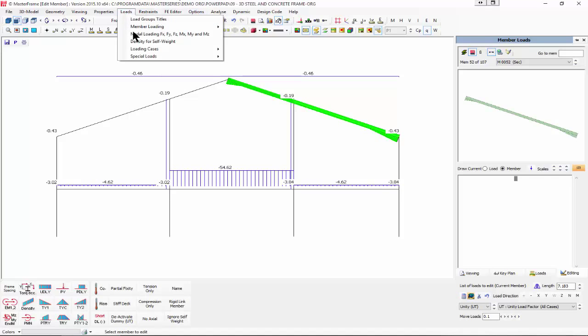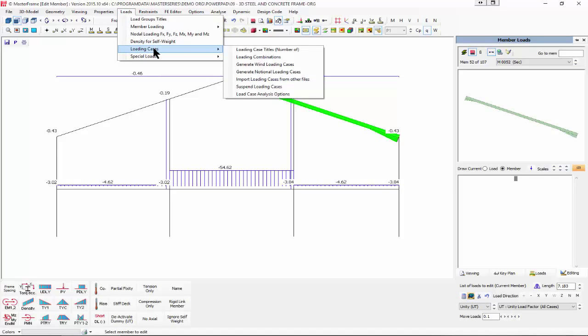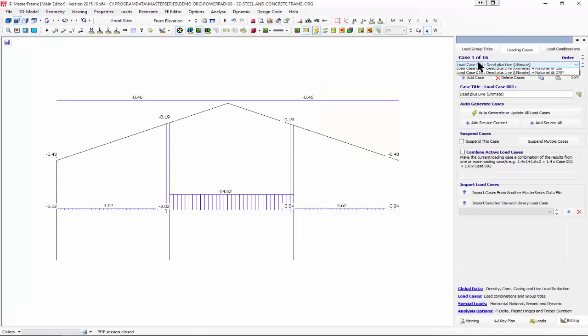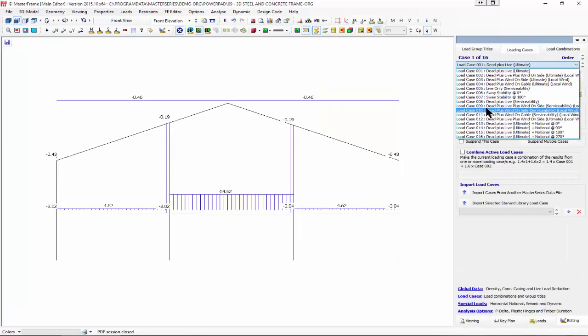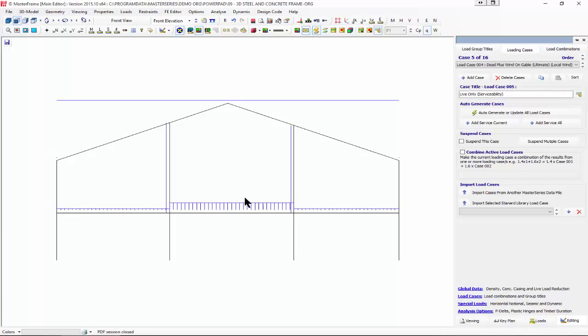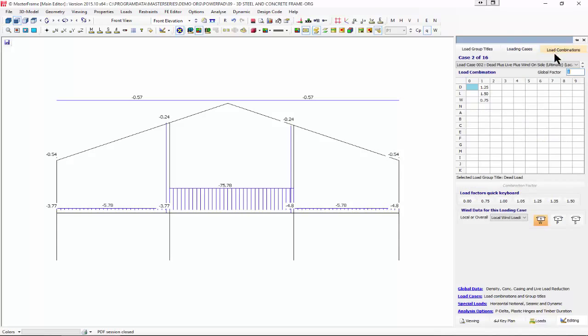So let's go and look at our loading cases. So loading cases, we can add in, and we've already got 16 cases put in here, quite a lot of different cases, and we can see from our diagrams that it's quite complicated in different areas. But what you'd normally do is to come along for each case and set out your load combinations.